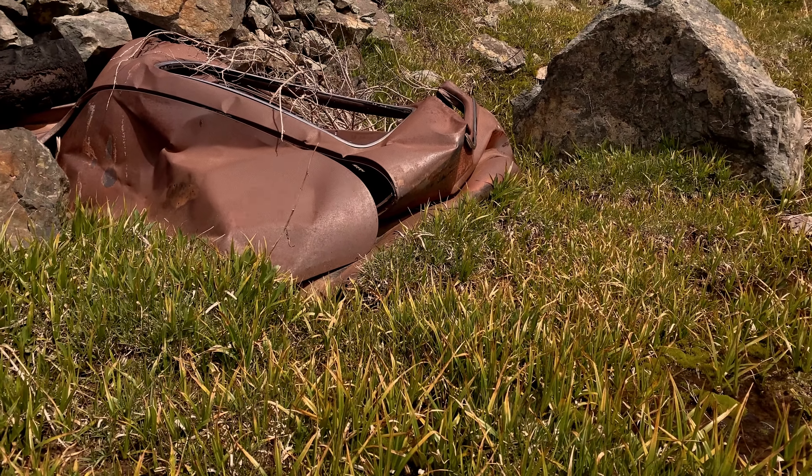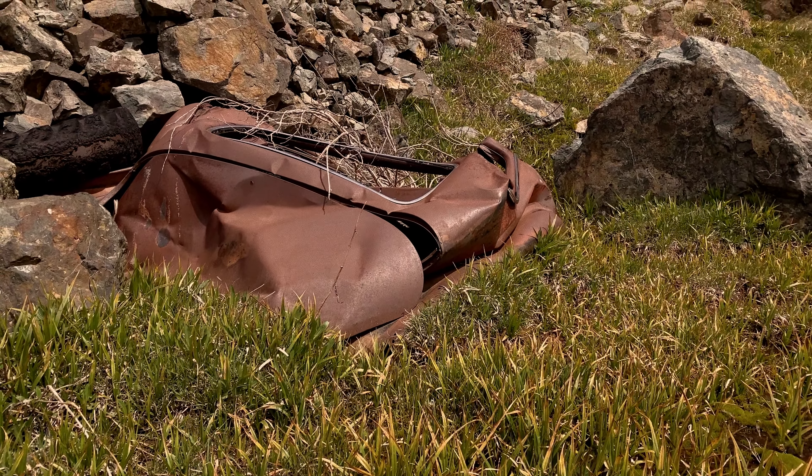There are other remnants of other buildings and an old vehicle, but we won't be able to get to it because it's in marsh. All you car enthusiasts, we've got a doozy for you — it's been squished by a rock slide. This is part of that rock slide on the side of the mountain by the massive opening. You can't get closer because it's full of marsh and we don't know how deep the water is. This is all just sort of the runoff coming down. Very beautiful — you don't expect to see this much greenery up here on the side of a mountain.